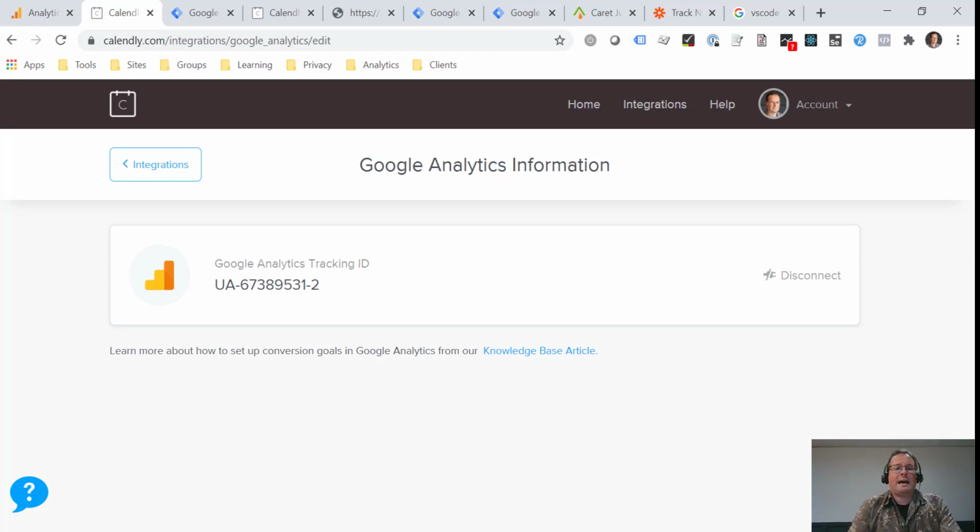However, we can hack this together because Calendly does let you send UTM parameters, which I hope you're familiar with, and it also has an API that you can hook into most easily using Zapier, which is how we're going to do it here, and then point those conversion events back to your main Google Analytics property.